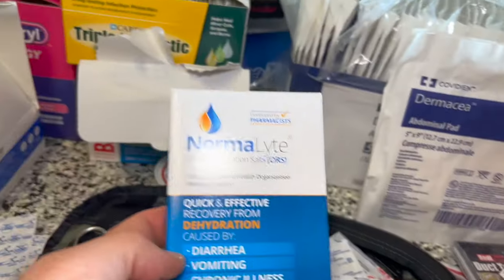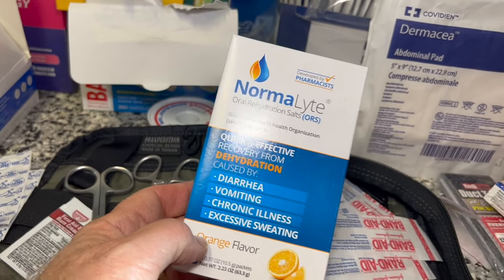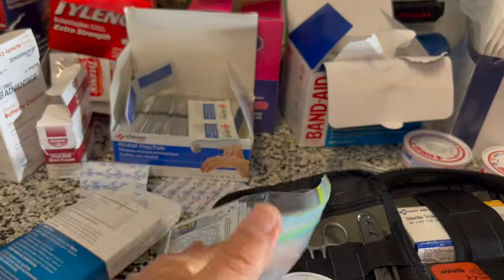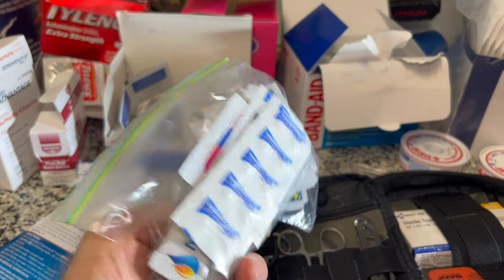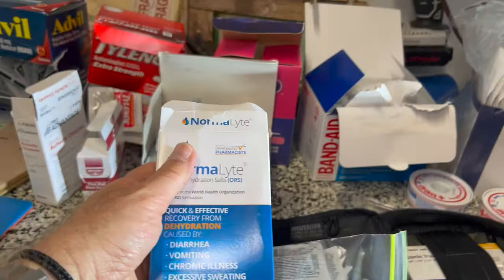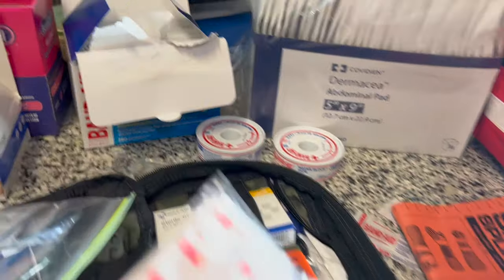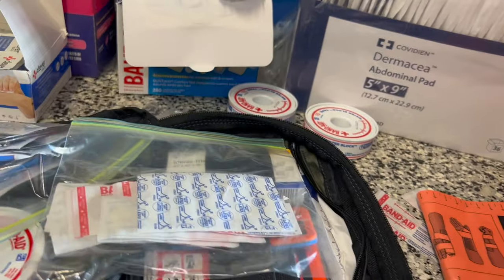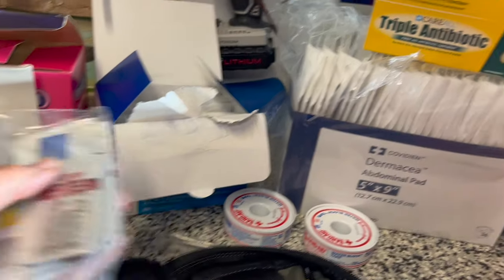One other thing being added is dehydration tablets, anti-diarrhea, vomiting, and chronic illness medications — it's always good to have something like that even when you know you're drinking safe water. I have little Ziploc baggies organized with Advil, water tabs, and some normal light packets. In another one: various assorted bandages including pre-made butterfly stitches. And in another one, various topical creams. All of those go in the back pockets.